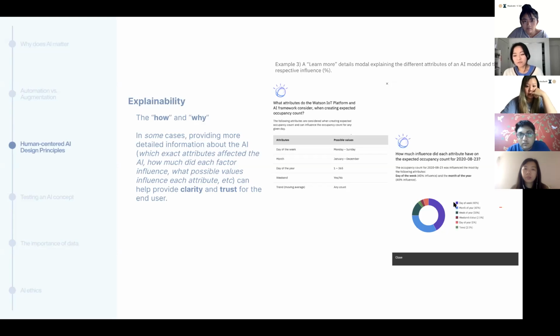I'd be able to visually see and understand, oh, this prediction was really influenced by the day of the week and the month of the year, and then a little bit affected by some other items here. There are also other ways to display that information, but overall, the user is still able to have a lens into why the AI made the decision that it did.